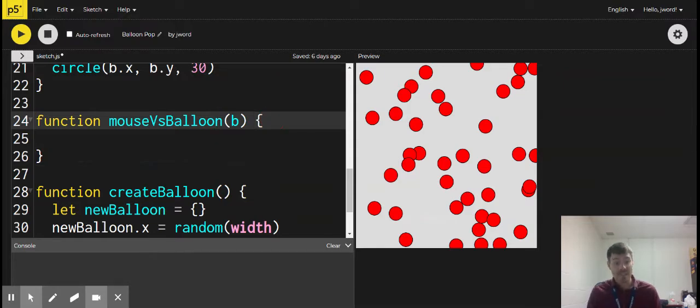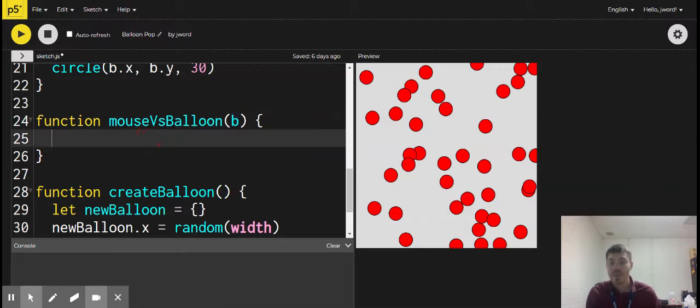Okay, so it's balloon singular, so I need to take in a variable of some kind, a parameter, that tells me which balloon it is. And there's going to be some other function that figures out, okay, well, there's 40 of them, so let me look at one each time. At this part in the code, I'm just given one balloon. So I'm just going to work with that balloon here. So sometimes the user has clicked inside of that balloon and sometimes they have not. So do an if statement.